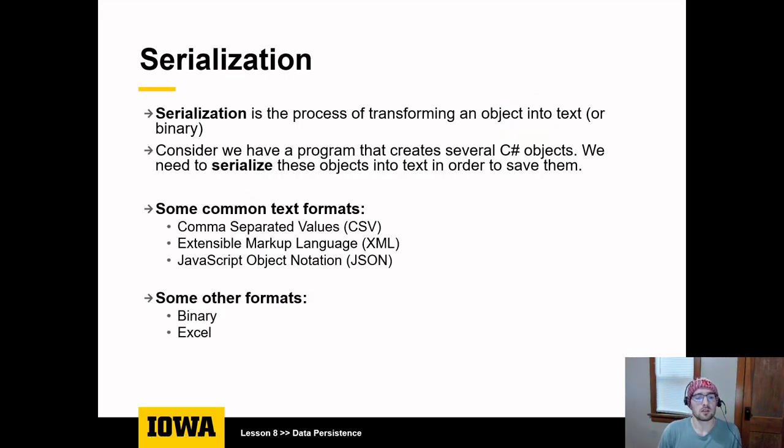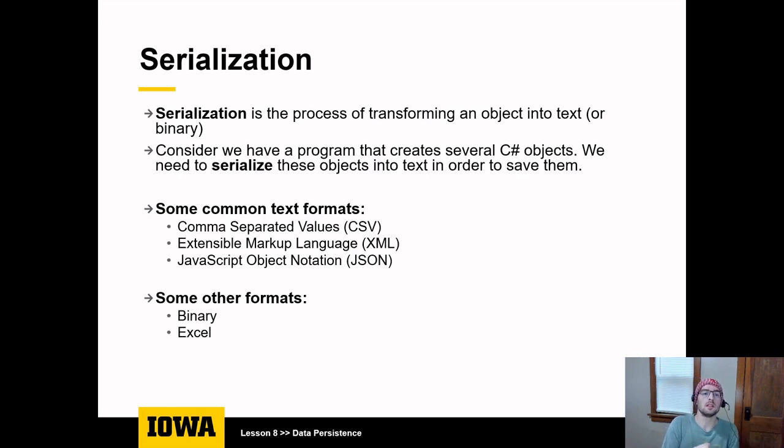Okay, so the next thing we want to understand is that, say our application created some C# object, and we want to ask the file system, hey, file system, can you save this C# object so that the next time this app runs, I can get my object back? Okay, and what we need to understand is that the file system doesn't know how to save C# objects, right? It doesn't know what that is. But it does know some things, right? So it knows if you give it some text, it knows how to save text. Or if you give it a series of ones and zeros, right? This is how computers store information internally. If you give it a series of ones and zeros, like, oh, I can store ones and zeros, that's fine.